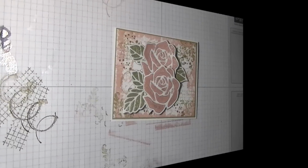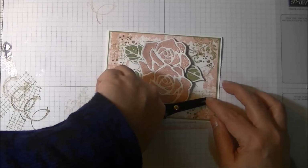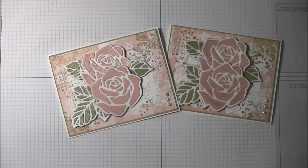Okay. So for the finishing touch, I'm going to add some of the pearls to this corner here. And there you have it, a super duper elegant card that was super duper easy to make.